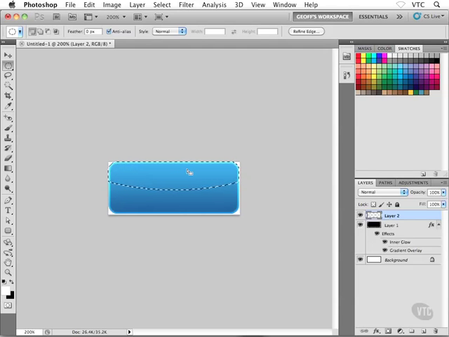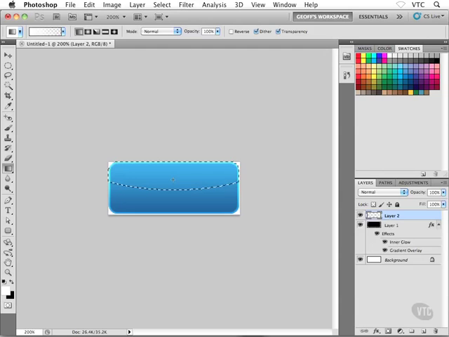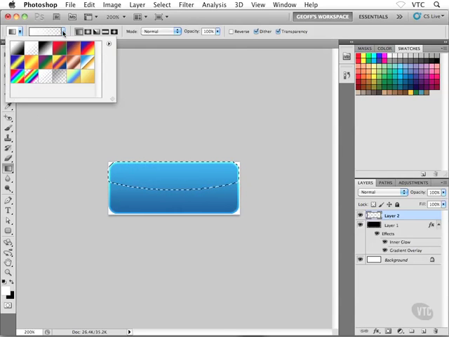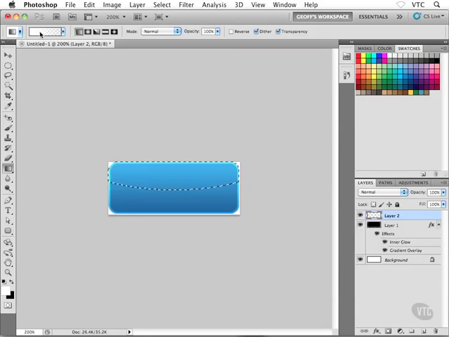Okay, very cool. Now, the next thing I want to do is fill this with some kind of a reflection. We're going to do that with our gradient tool. So hit the G key on your keyboard for the gradient tool. Make sure the foreground color swatch at the bottom of the toolbox is set to white. You might have to hit the D key and then the X key or something like this, but make sure that white is in the foreground. And then way up on the options bar, in your gradient dropdown, make sure you're set to the second swatch there, foreground to transparent, or as I lovingly call it sometimes, foreground to nothing. That's what we want there.